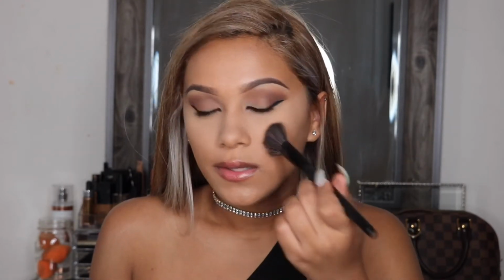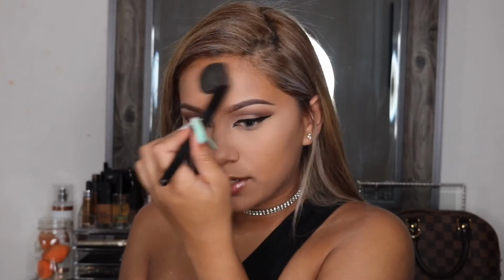So now to set the rest of my face, I'm going to go in with the L'Oreal Infallible Pro Matte Powder. And I'm just going to set my entire face with this. This is just to secure all of my foundation and highlight all of that. If you want to go out, it's going to last you all night. If you want to go on a date, this is going to last you all night.